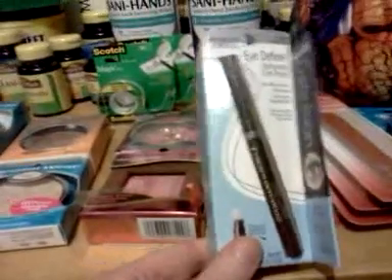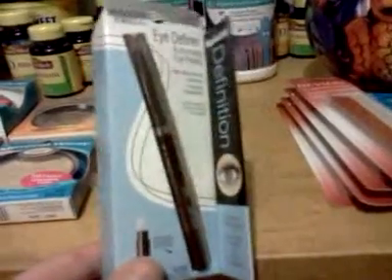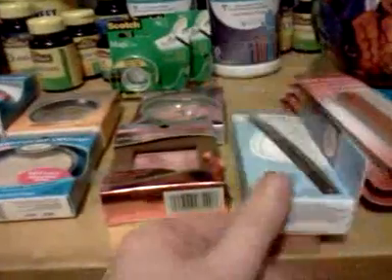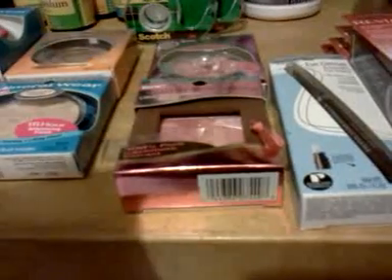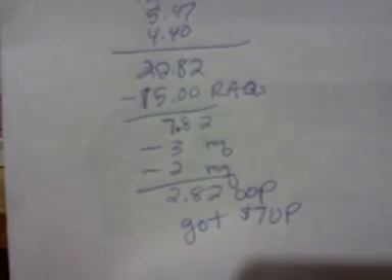I ended up just buying three. They're also buy one, get one half off this week, so if you bought two in the same transaction one of them is half priced. I was just looking to round out the deal — this added up to about $18 and something. This one retails for $5.50, but with my gold discount, since I bought just one, it came to $4.40. If you buy two in a BOGO sale you don't get your gold discount. So I used a $5 coupon on the $4.40 item, used three of my $5 coupons on these, got my $7 up reward, and paid $2.82 out of pocket to get $7 back.